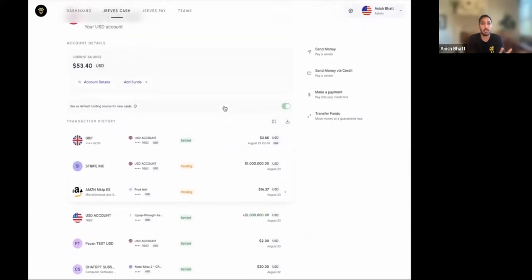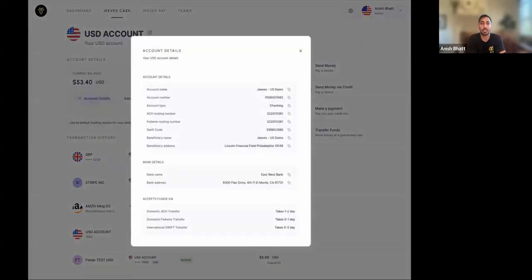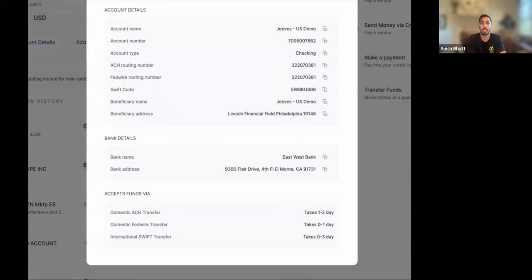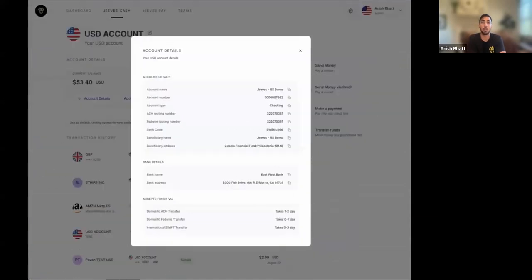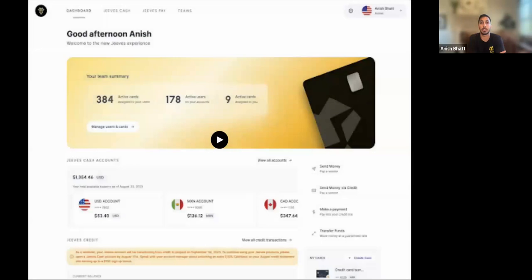And as you're seeing, again, I clicked into the USD account, you can see some of that transaction history. Now I clicked into the account details. You can see how you can top up and add funds to that USD account. So again, we give all of the details, and we also show exactly which payment methods you can use in order to top up those funds. So something like in US, you can use ACH, or you can use Wire or Swift to be able to send the funds in. So that's a very quick view.